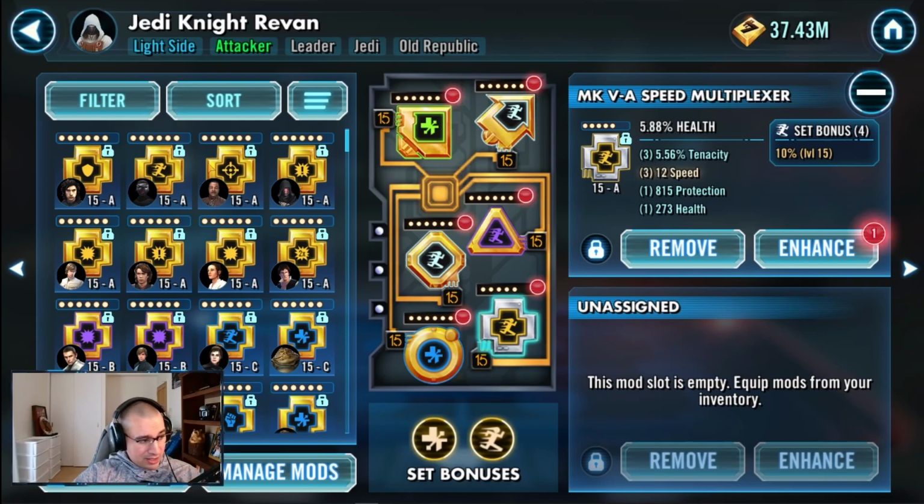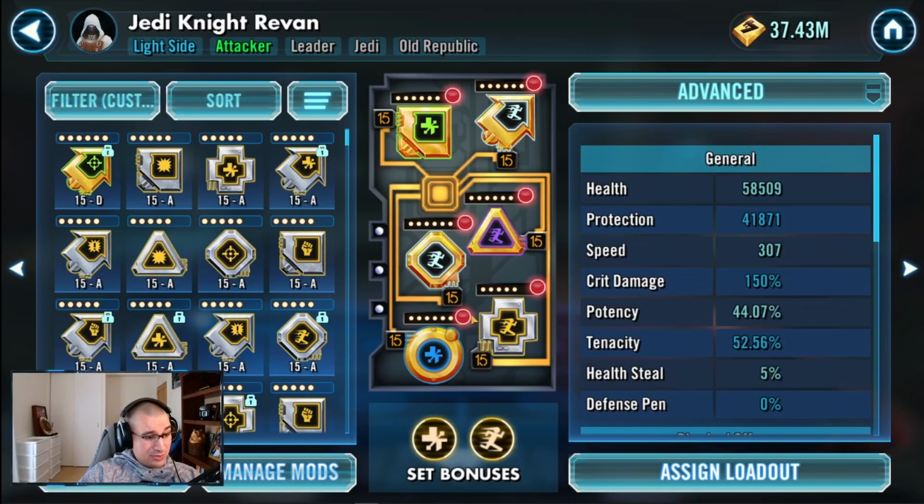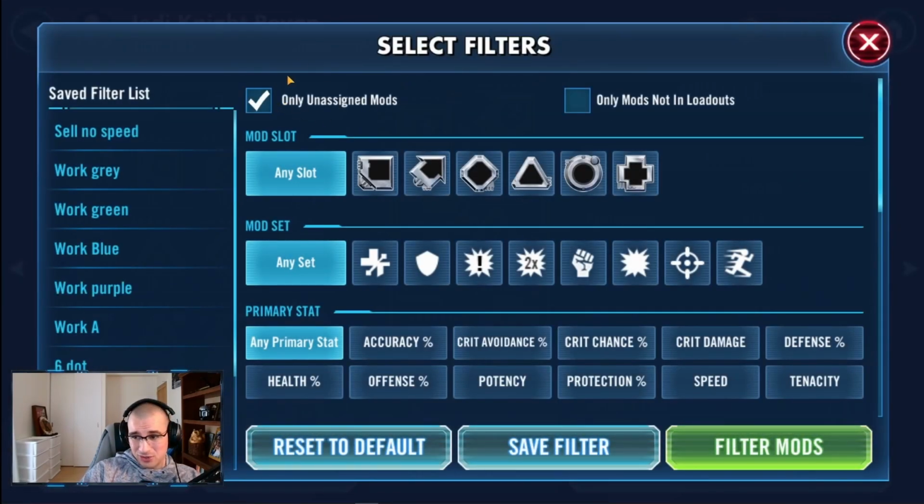So maybe I just made some mods, and I'm like, okay, filter unassigned mods. This is very important. This is when I start working on those characters that aren't really a priority, and I'm filtering down.